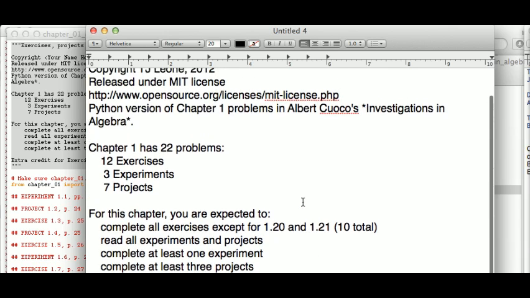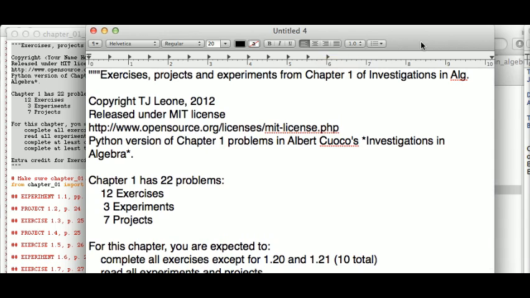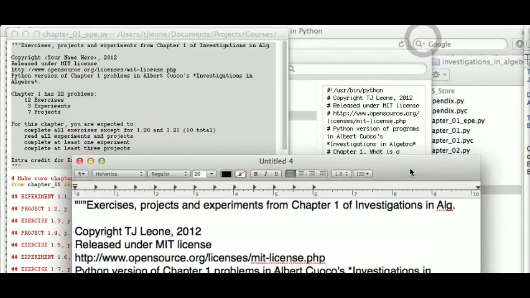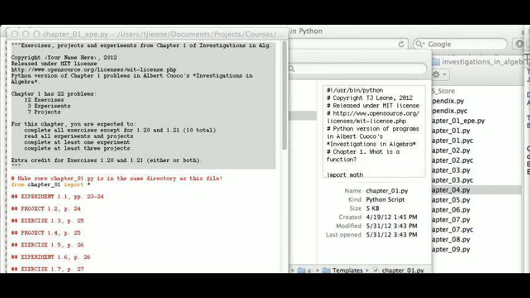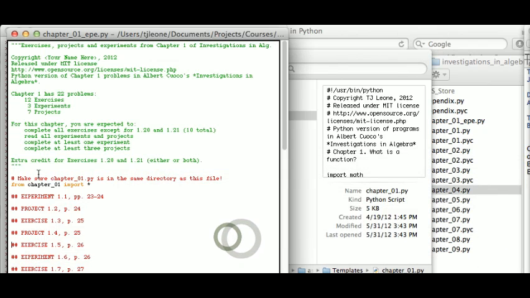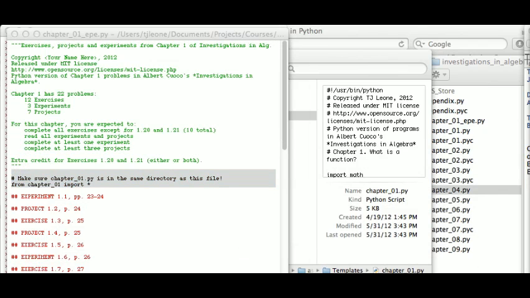So that's the header there. Then there's this section right here. Let me copy that.